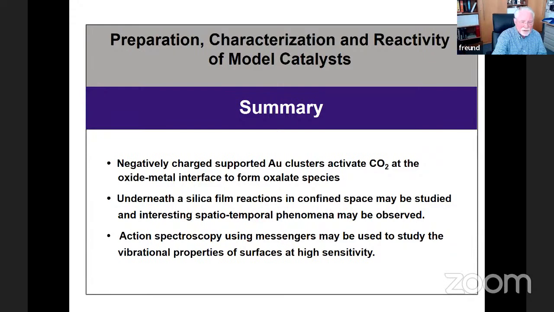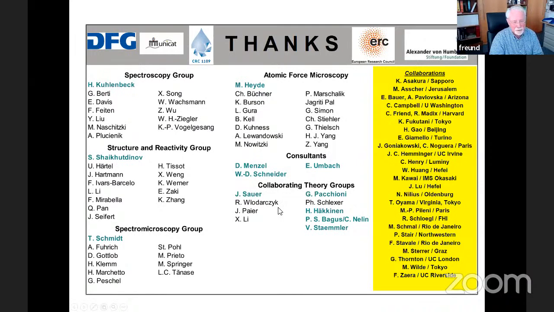This is the people in my former department before I retired. We had very strong collaborations with theory groups, all listed here. We had also something we call post-profs, people who were retired from other positions and worked with us. Wolf Schneider, Dietrich Menzel, and Eberhard Umbach were the prominent ones that we worked with. I had the pleasure of having a large number of Humboldt Fellows, awardees, and so forth. And they helped us a lot in doing the studies.